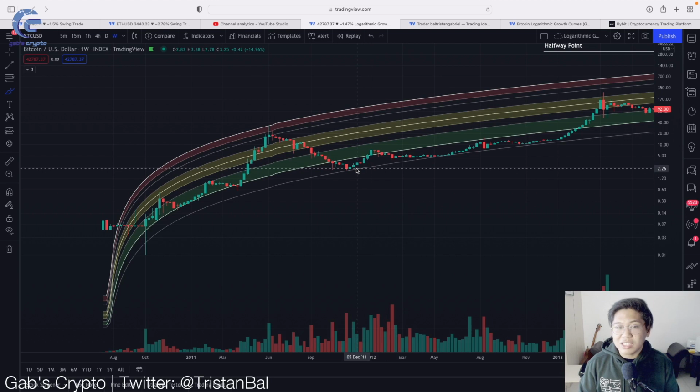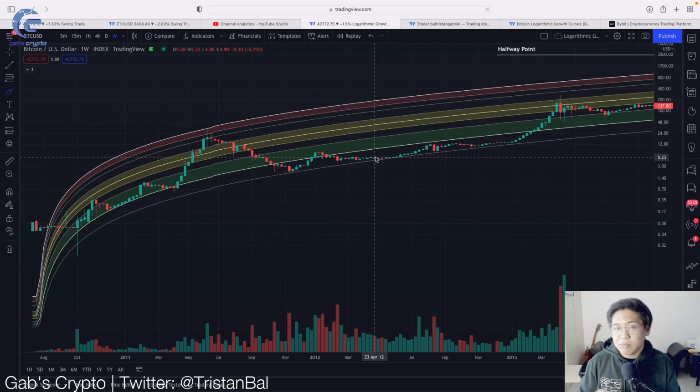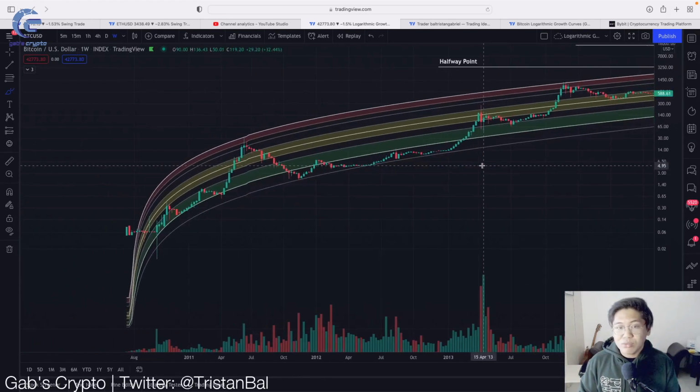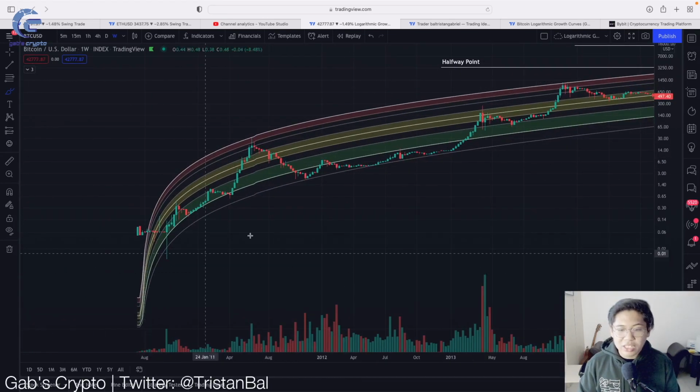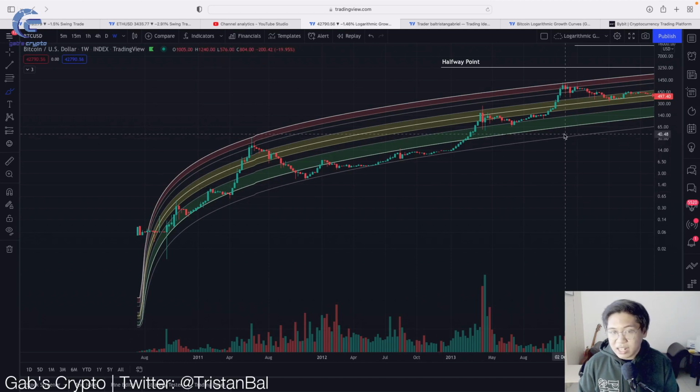And then using the succeeding data, of course, nung time na to, wala pa naman yung logarithmic growth curve. But since nag-start na mag-print yung ating mga first few data points, itong first few data points na to from 2010 up until the 2014 market cycle, dyan natin unang binase yung ating logarithmic growth curve.